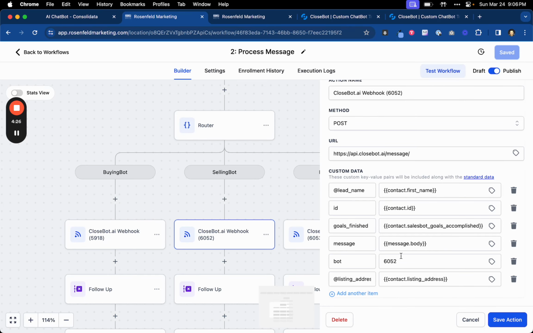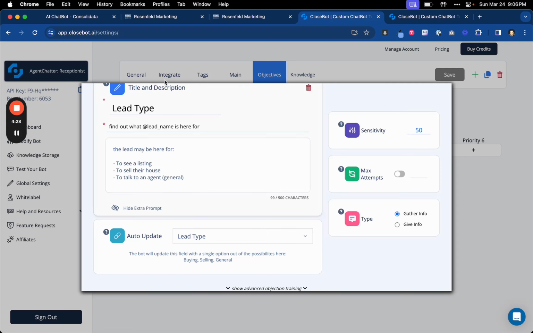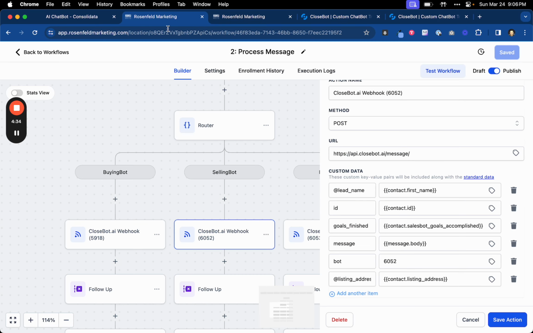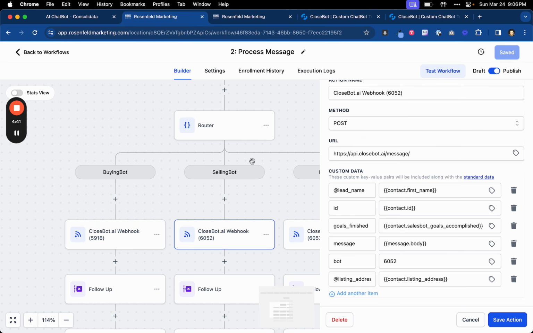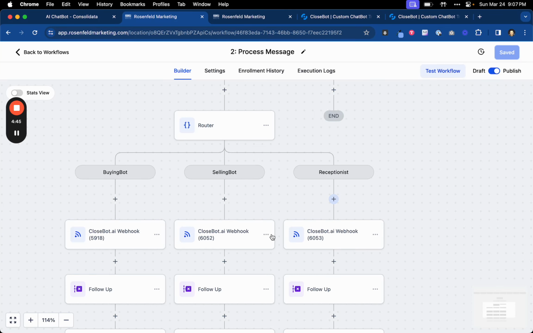The receptionist is 6052. I'm sorry, 6053. Oh, sorry, that's not the receptionist bot. The selling bot is 6052, which is right, and the receptionist is 6053. So these are labeled properly and connected properly.